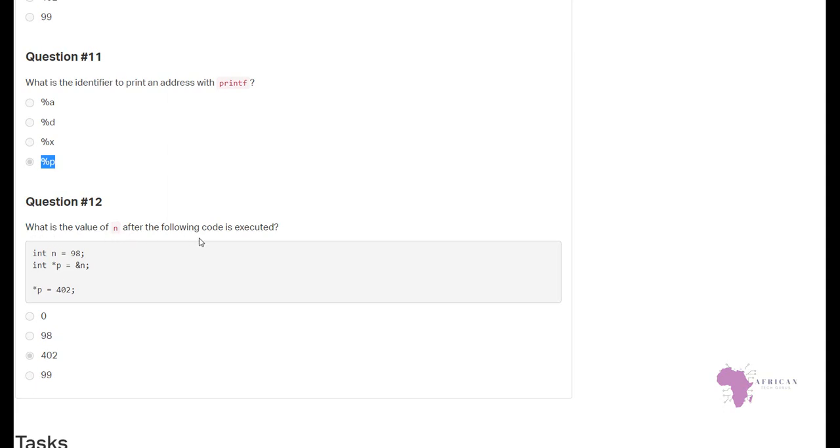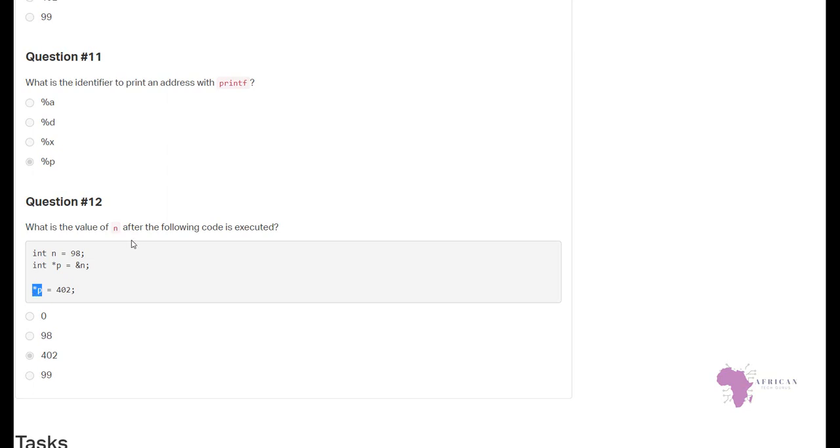Lastly, we have, what is the value of n after the following code has been executed? And what happens is, we initialize n to be 98, and we initialize pointer p to contain the address of integer n. And after that, what is happening is, we want the pointer p, we have the asterisk in this one, the other one did not have the asterisk. So what is happening here is, let 402 be placed in whatever address pointer p is pointing to.